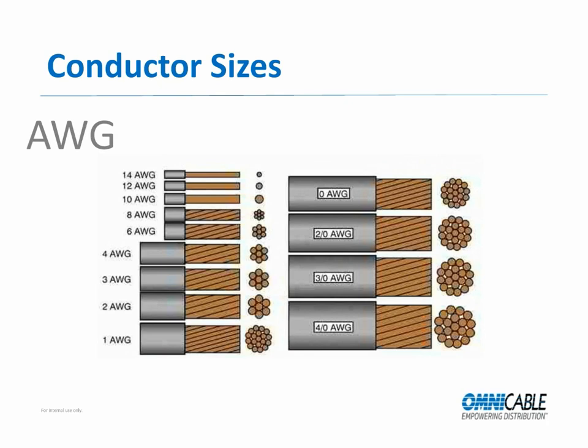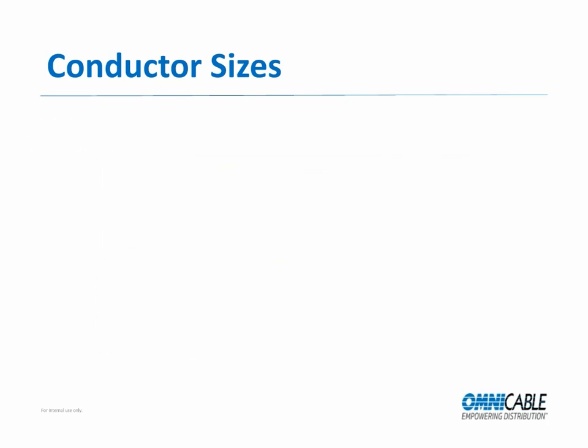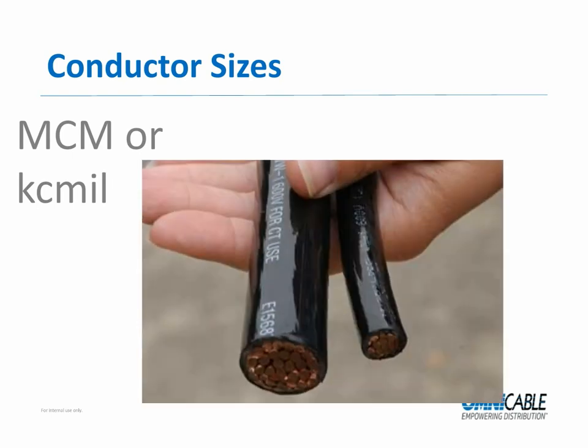However, these cables are actually classified by how many zeros make up their gauge size using the term aught. For instance, size 0 is really 1 aught for 1 zero, and size 00 is really 2 aught for 2 zeros. This continues to size 4/0. The designations MCM and KC mil are used for conductor sizes larger than 4/0.